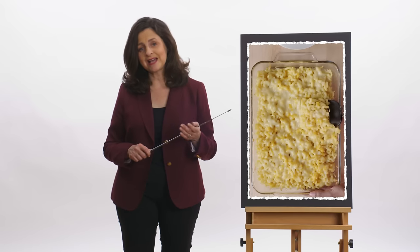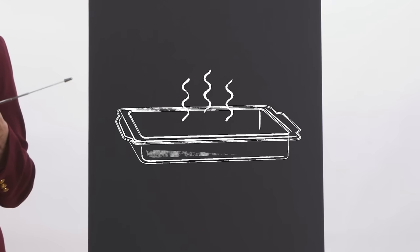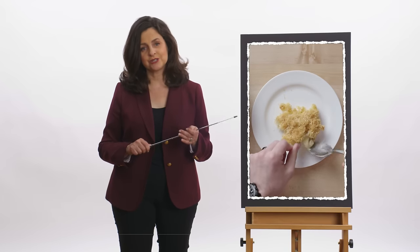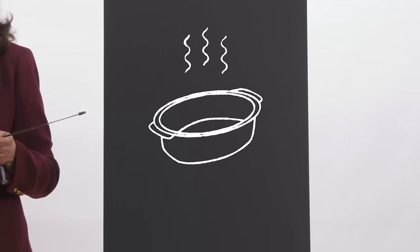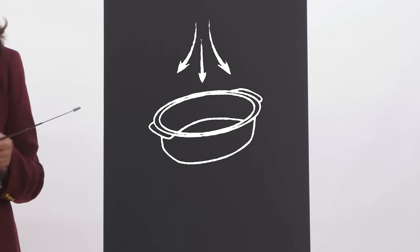The chefs used three different dishes and got three different results. Ada used a glass dish — you want to lower the temperature about 25 degrees when baking in glass, because once glass is hot it retains heat very well and you don't want to burn your mac and cheese. It takes a lot of energy to heat up cast iron, but once you get it hot you get a nice, even heat and a really nice crunchy, crispy macaroni. Michael used a ceramic gratin dish, which also takes energy to heat up but retains heat really well, giving a nice crispy, crunchy edge. The gratin dish is very traditional to use for mac and cheese.